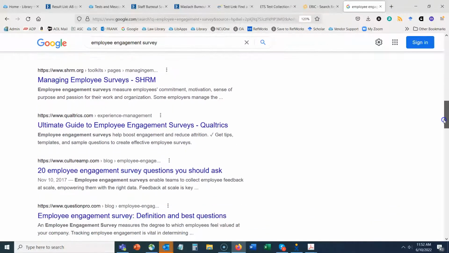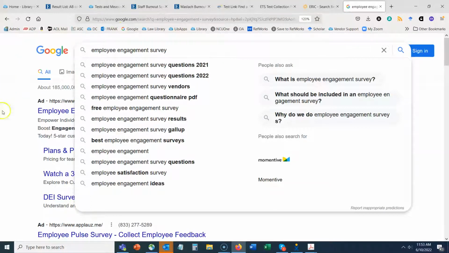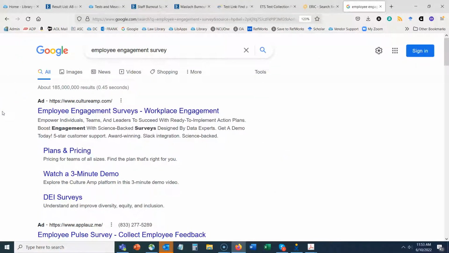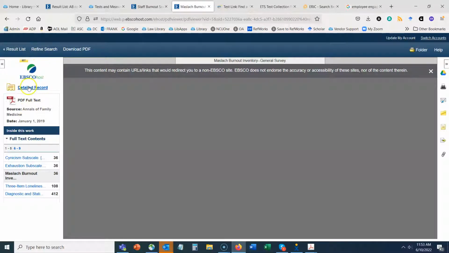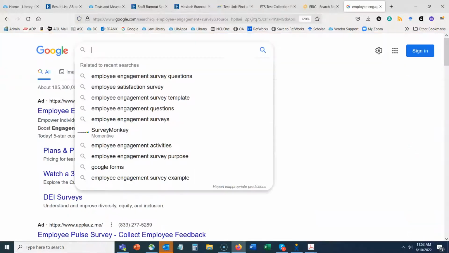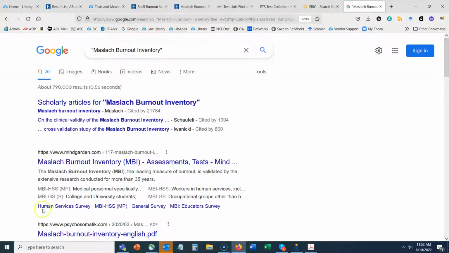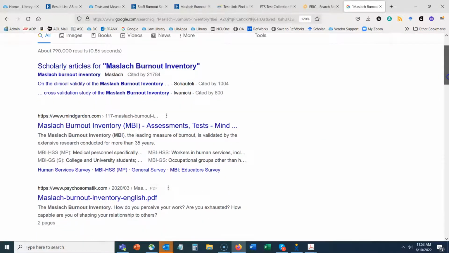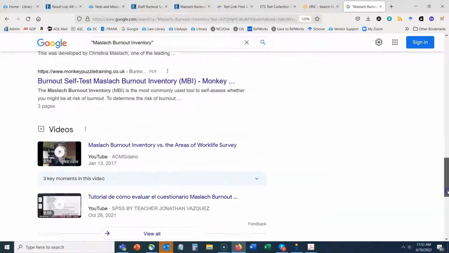But if you have a specific instrument name that you are interested in, then go ahead and put it in quotation marks. So if you have an established test instrument, let's see, did we use a specific one today that we can take a look at? I'll just copy and paste from one of our previous searches. So if we do the Maslach Burnout Inventory, this could be a good way to search for either that full text if not available in the library, or if it is commercial, and it does look like this one is commercial, an easy way to get to that website. And then you should also be seeing maybe other studies that did use that particular instrument.